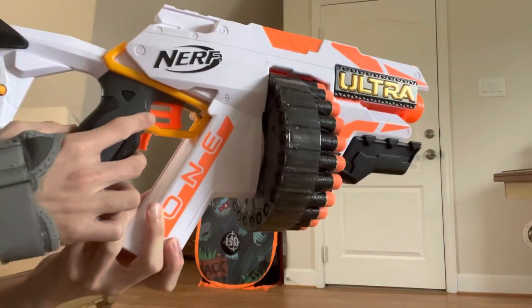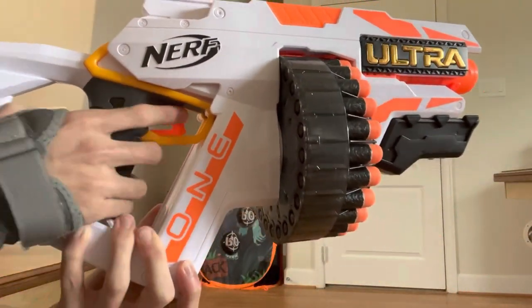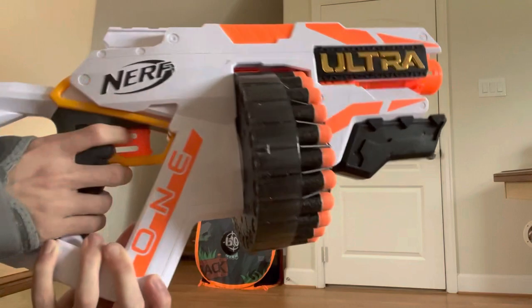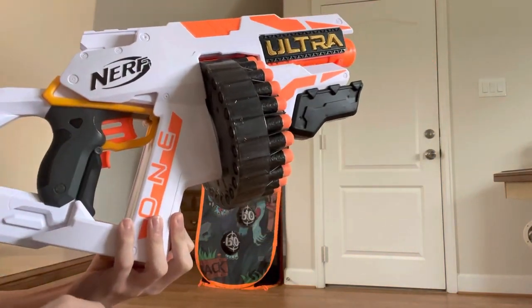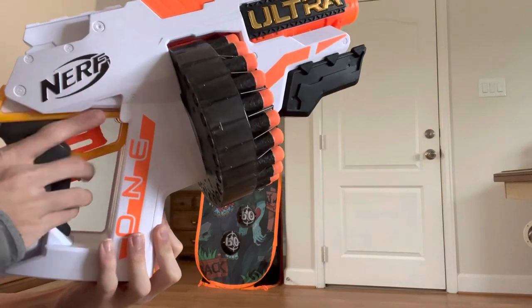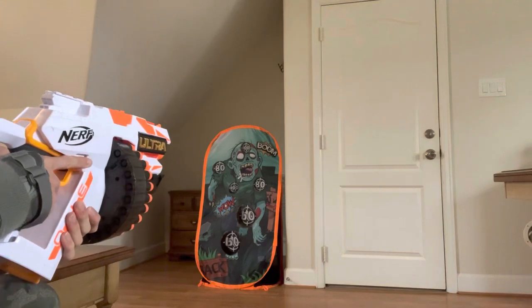This trigger is a 2-stage trigger. This travel length is the whole trigger. So every time you pull it down, your finger needs to crank that heavy spring all the way down, and it's very easy to miss. So a lot of times you will accidentally dry fire it until you at least get used to using this blaster, which is really annoying.